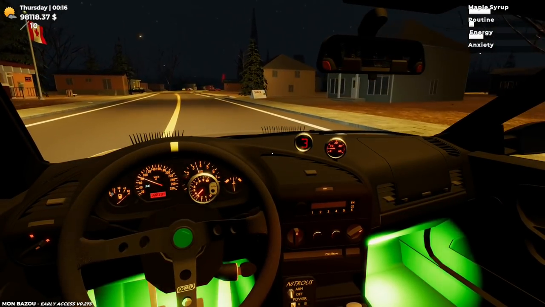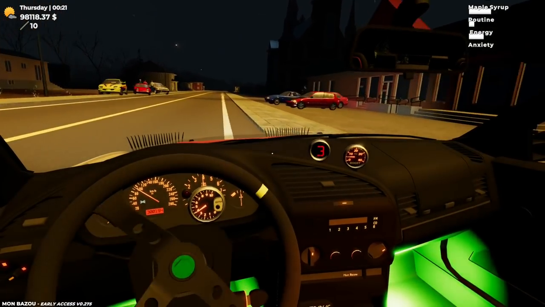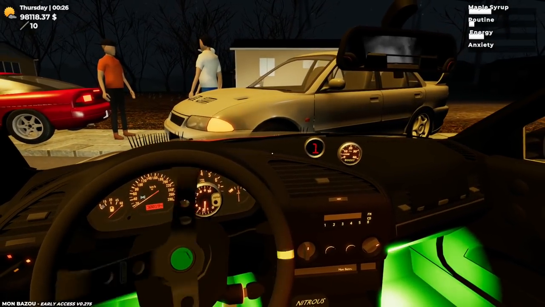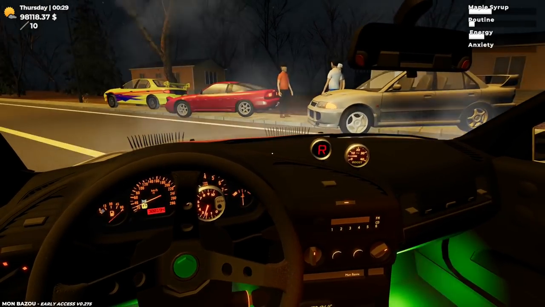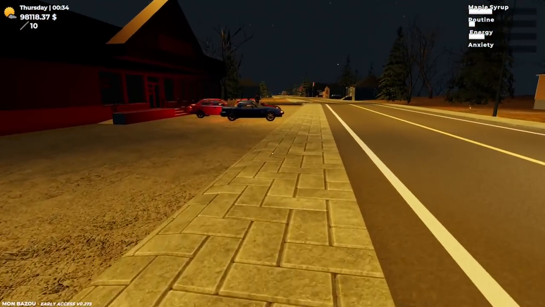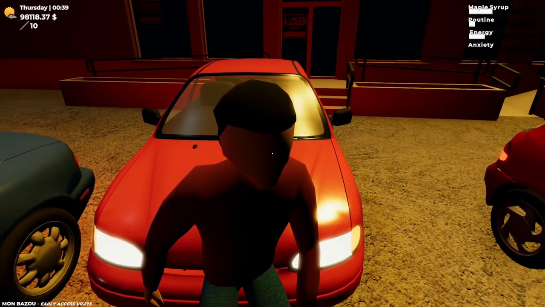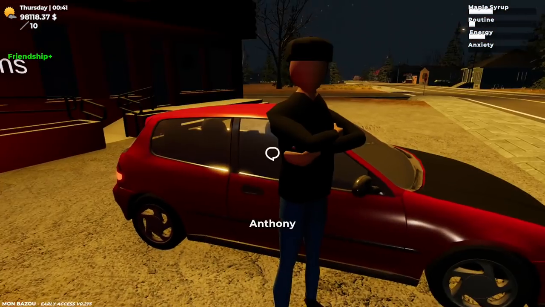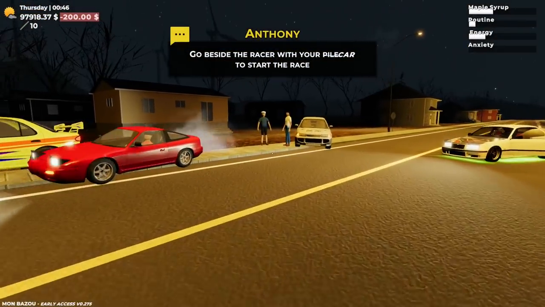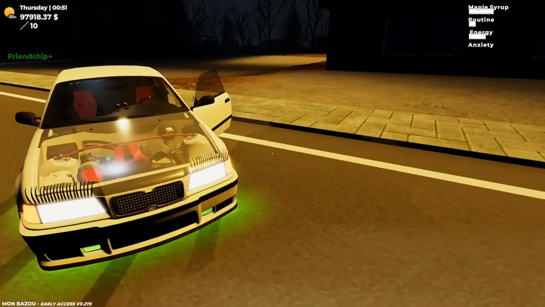We might have to just take that in a bit of a higher gear. Okay, we'll leave that in first gear for a second. Let's talk to all our friends here again. Okay, let's race. We'll just talk to these guys quickly. Get our friendships up. You never know, someone might give us something.